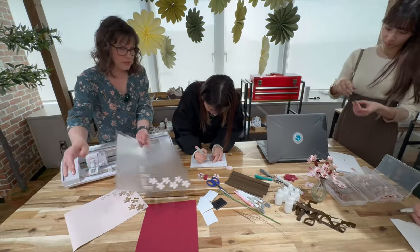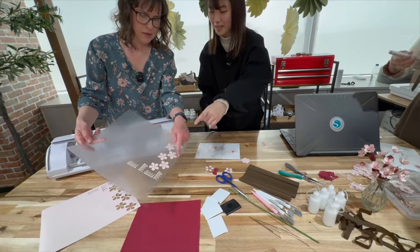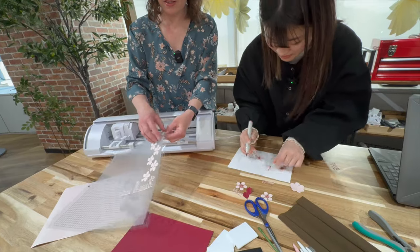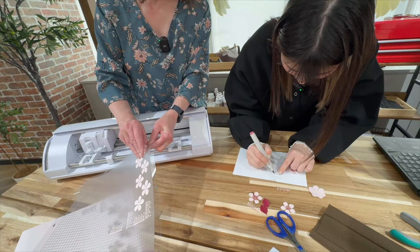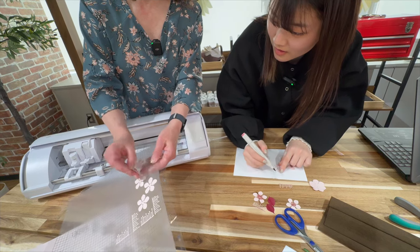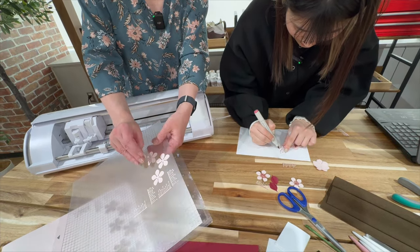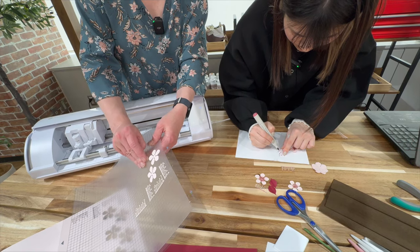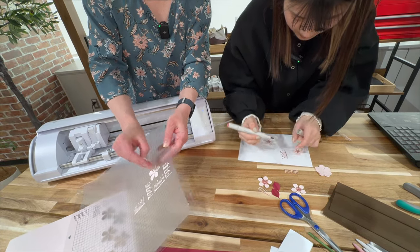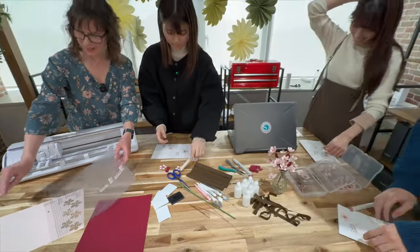There. See how nicely those cut? Oh, very nice. It's tiny, but very clear, very clean. Yeah.